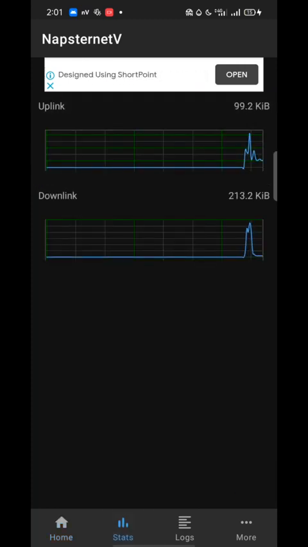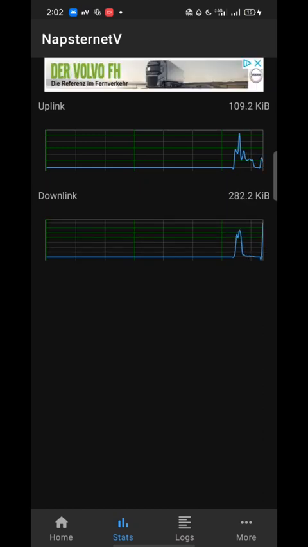When you check here, the uplink is moving and the downlink is moving too. When both the uplink and the downlink are moving, that means the file that you have put into your Napster is working, and the file is now giving you free internet with 0.00 kilobytes on your data balance.